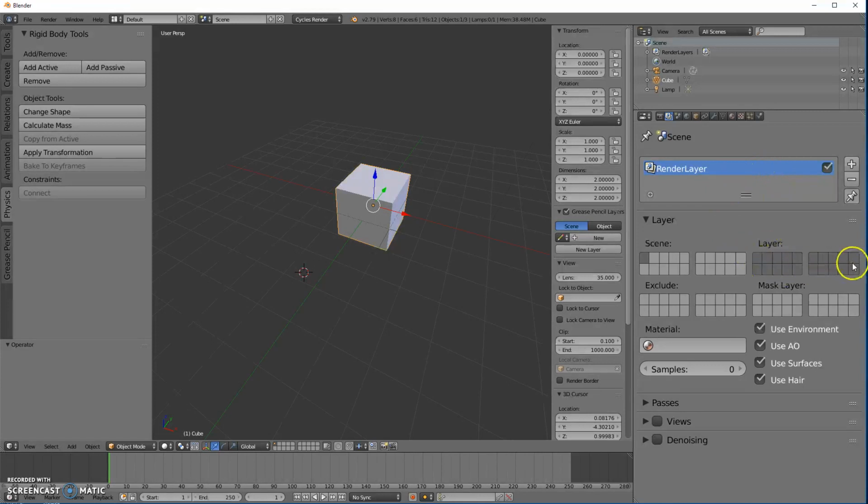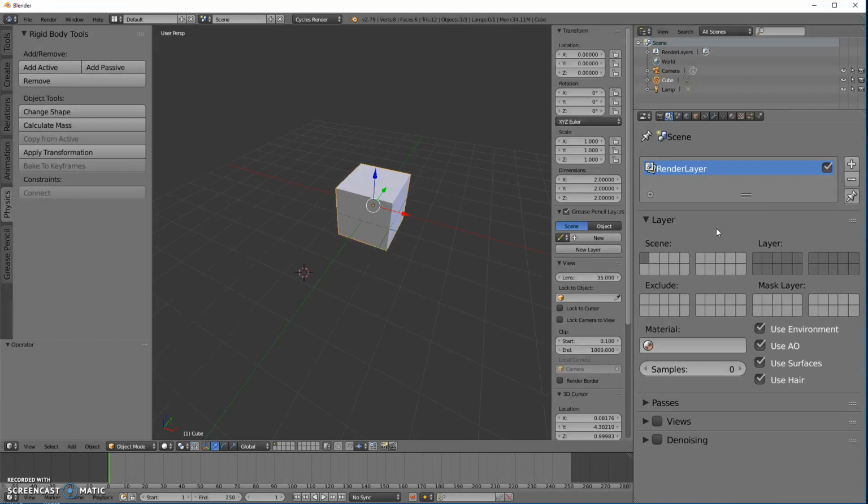You can also turn off layers to render. So for instance, if I hold down Shift and I click on a particular layer, then I can turn on or off one. That might be handy, for instance, if you have an object that's together and then you have a version of that object that can fall apart and break into lots of pieces.